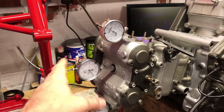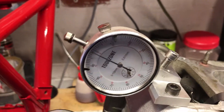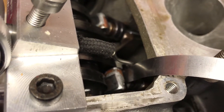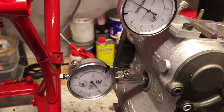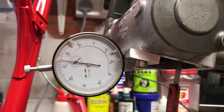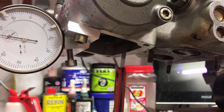You can see that it's currently set up for the horizontal head. What we've got in here is one dial gauge that is mounted so that it can measure the inlet cam, and you'll see that we've got a feeler gauge in to take the clearance up between the arm and the valve. That's because every measurement is done at one millimeter worth of movement of the valve train. We've got a second dial gauge here on a special tool mounted in the spark plug hole that helps me find an accurate top dead center. And then we've also got a dial gauge mounted on the exhaust cam, again with a feeler gauge set up to take out the clearance gap.